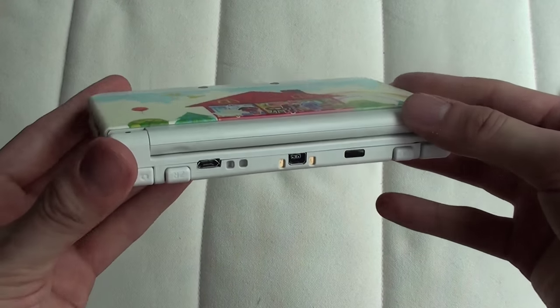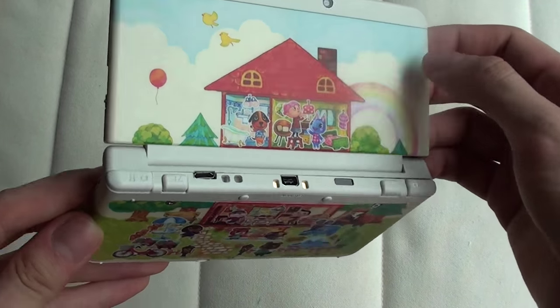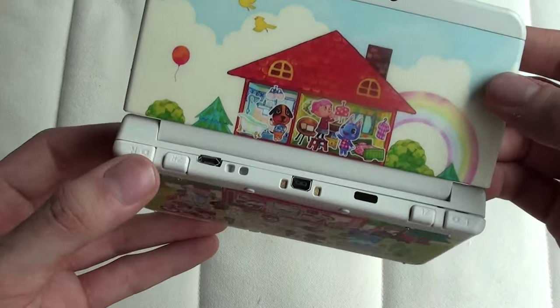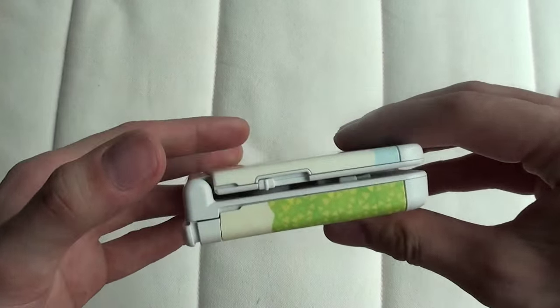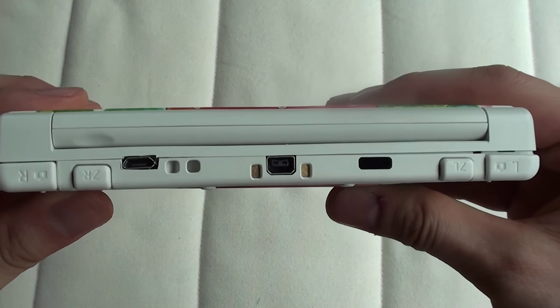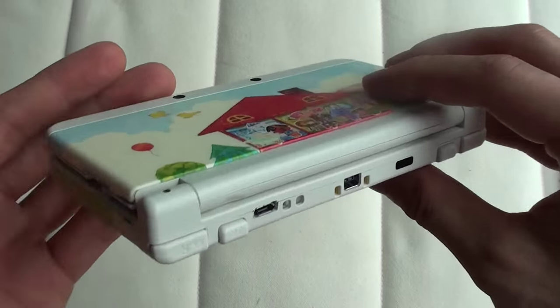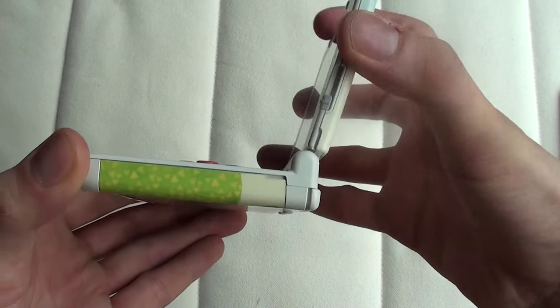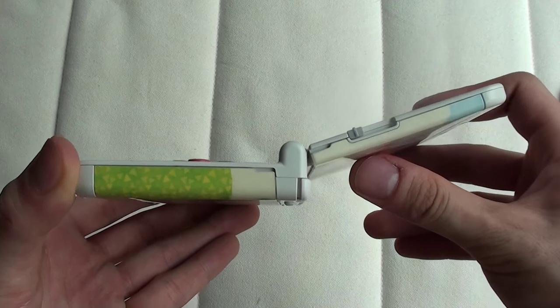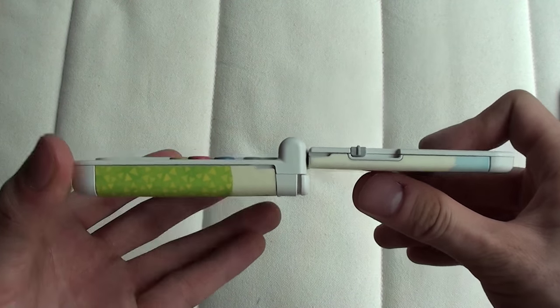Most of the time, people will see it from in front of you, and they'll only see really the top part — it's got a nice rainbow, couple of birds, a balloon — looks pretty good. It looks like this from the side, and there's nothing to see on the front, and like this on the other side. If I open it up halfway, looks like so, and most of the way, and completely flat — looks like so.